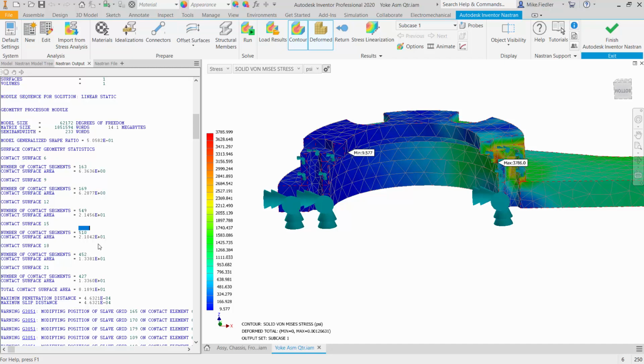But again, by no means should you avoid contact. Just put a little bit of thought into your analyses about what sort of contact, how much you are going to simplify the geometry, and what the stability of that model might be, given how you're setting it up with the various types of contact and the components that you do include in the analysis.